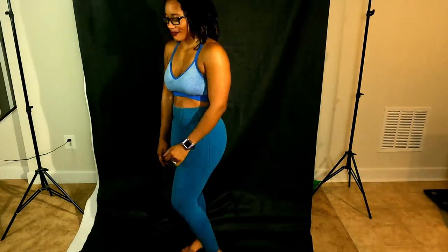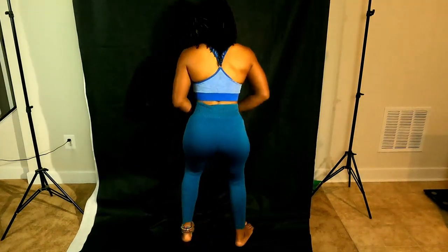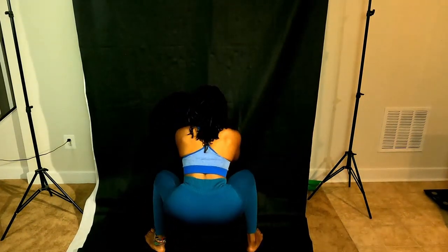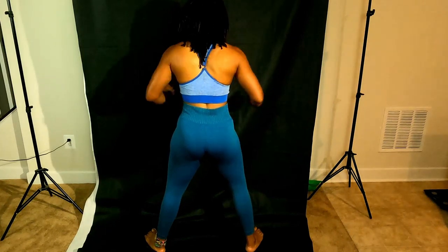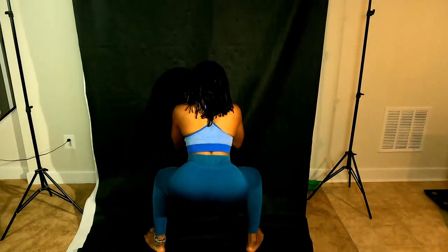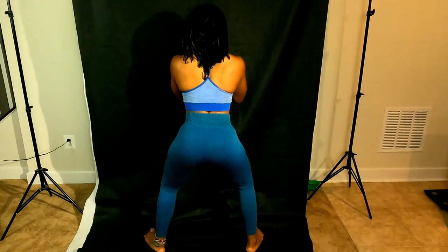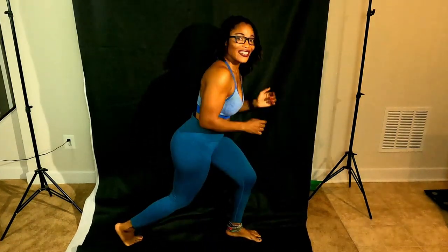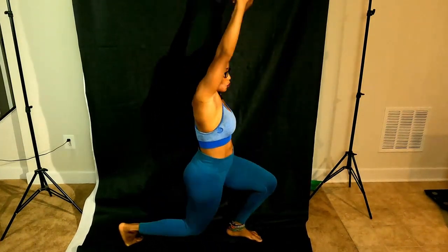But let's see if it is squat proof. I think and I know it is, but I'm not sure until we put it to the test. Let's go. Let's do our squat. Down, up, squeeze. Down and squeeze hard. This is how you build the booty. This is how we do the booty. And this is how we test the legging. I hope it is. Let's go and go and go. Whoops and whoops. Perfect.